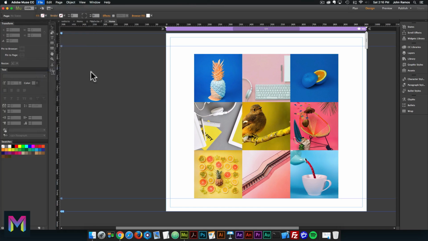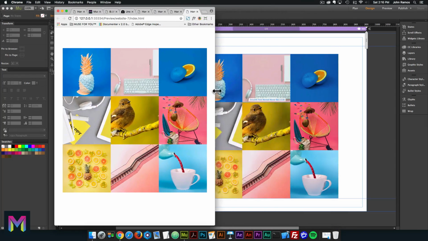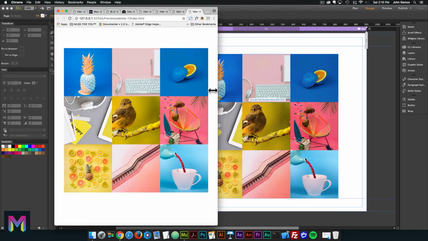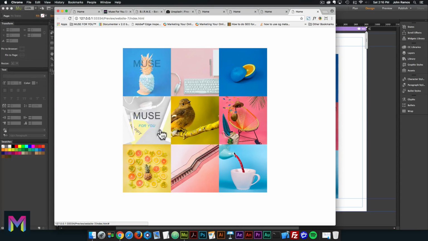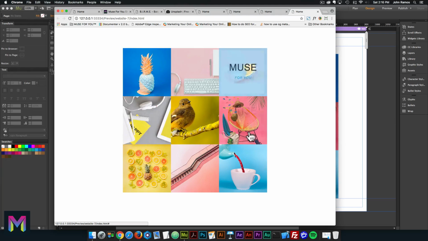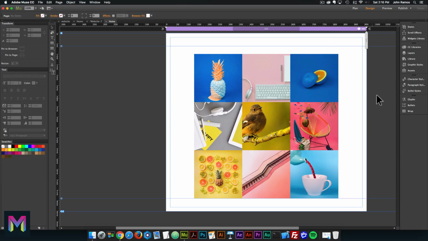So I'll go to file, preview page in browser, and there we go. We see it's not moving and it's staying relative to the center of the browser. If I hover my mouse over these images, we have that nice grid with the hover boxes. So now I'm going to bring in the responsive Lightbox Gallery widget. I'm going to bring in the RLG single.